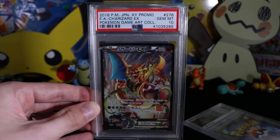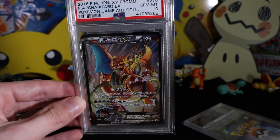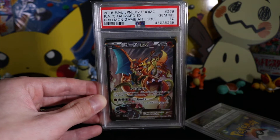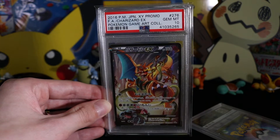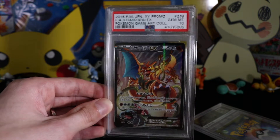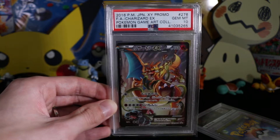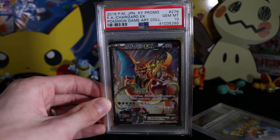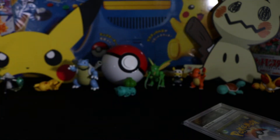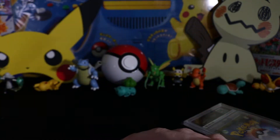Last two cards. We have this awesome Charizard card which you could only get from the Illustrator book — a book selling for about 20 pounds, around 2,500 yen. I bought about four of those books; I can't really read Japanese but the main reason I wanted them was this card, which was inserted as a promo. I almost missed it completely — I didn't even know it existed. Such a nice Charizard card. They're not that expensive at the moment considering how cool they are, but I've got a feeling they're going to shoot up.